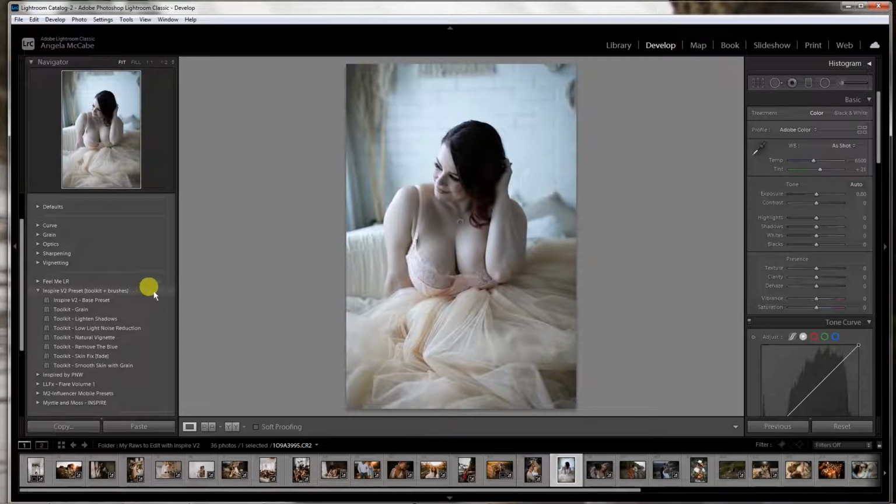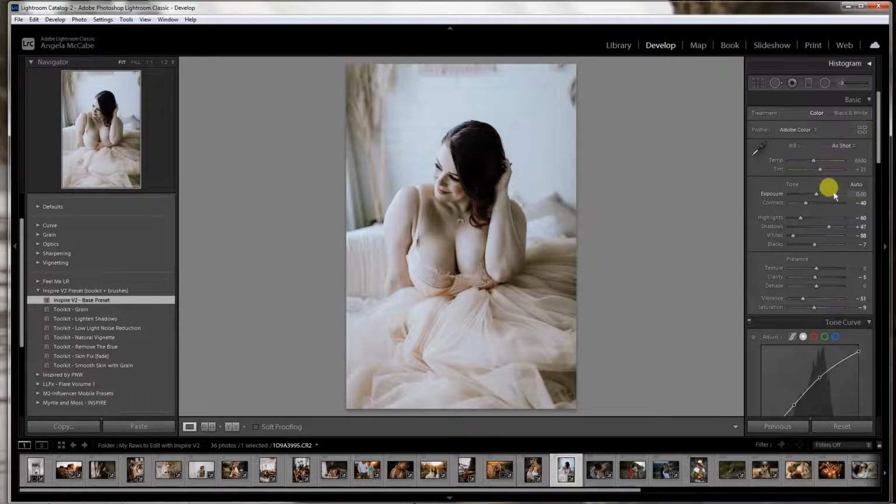This was an amazing session I had a couple years ago. It was just such an awesome creative day. Had some really good vibes going on with this group of women that got together for the shoot. I'm gonna click my base preset. I'm gonna decrease exposure here a little bit. Her skin is very fair, so I wanna make sure that we keep her nice and warm looking.